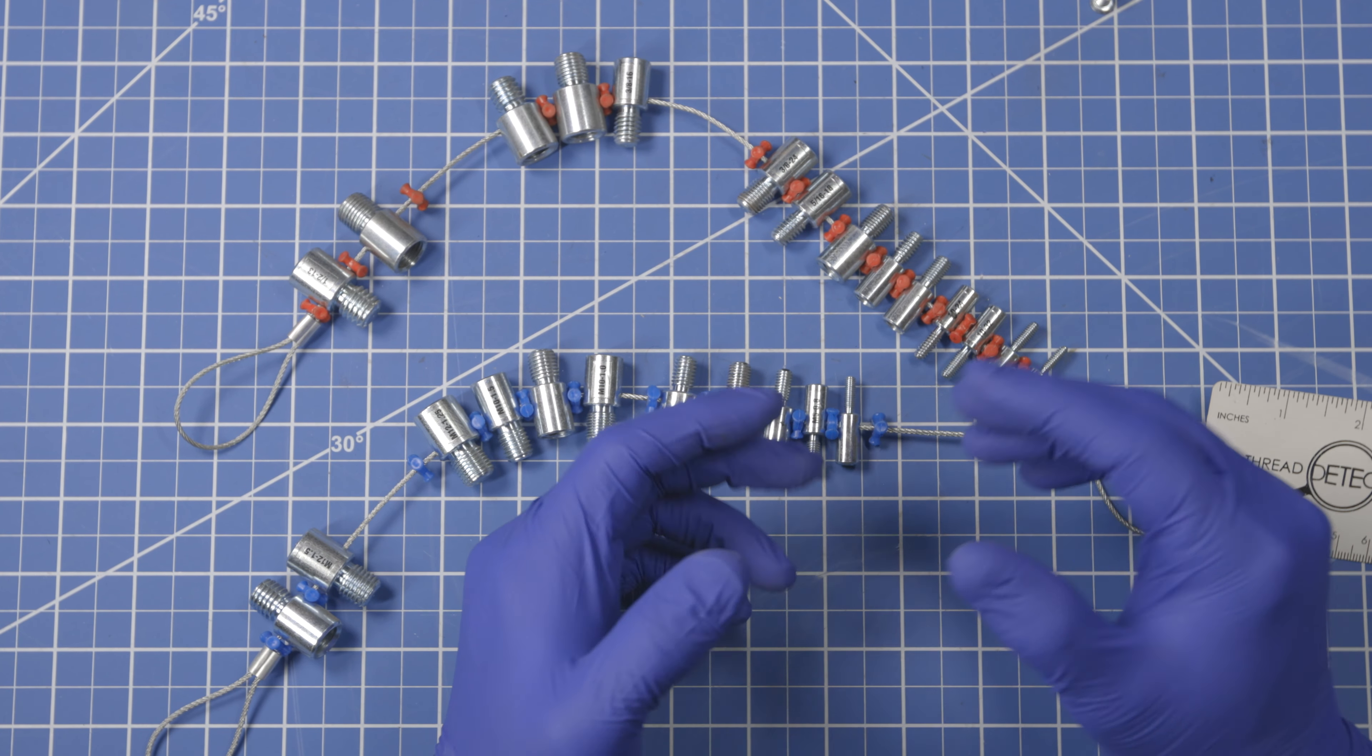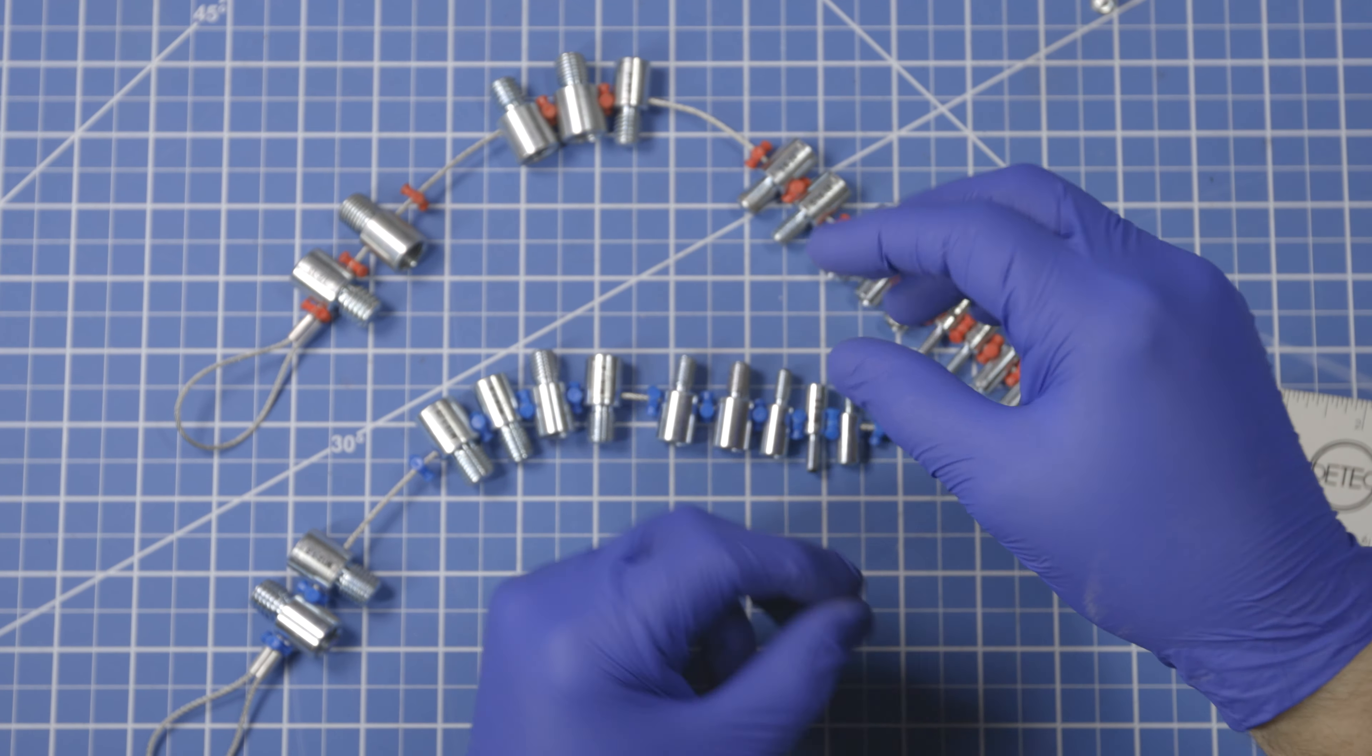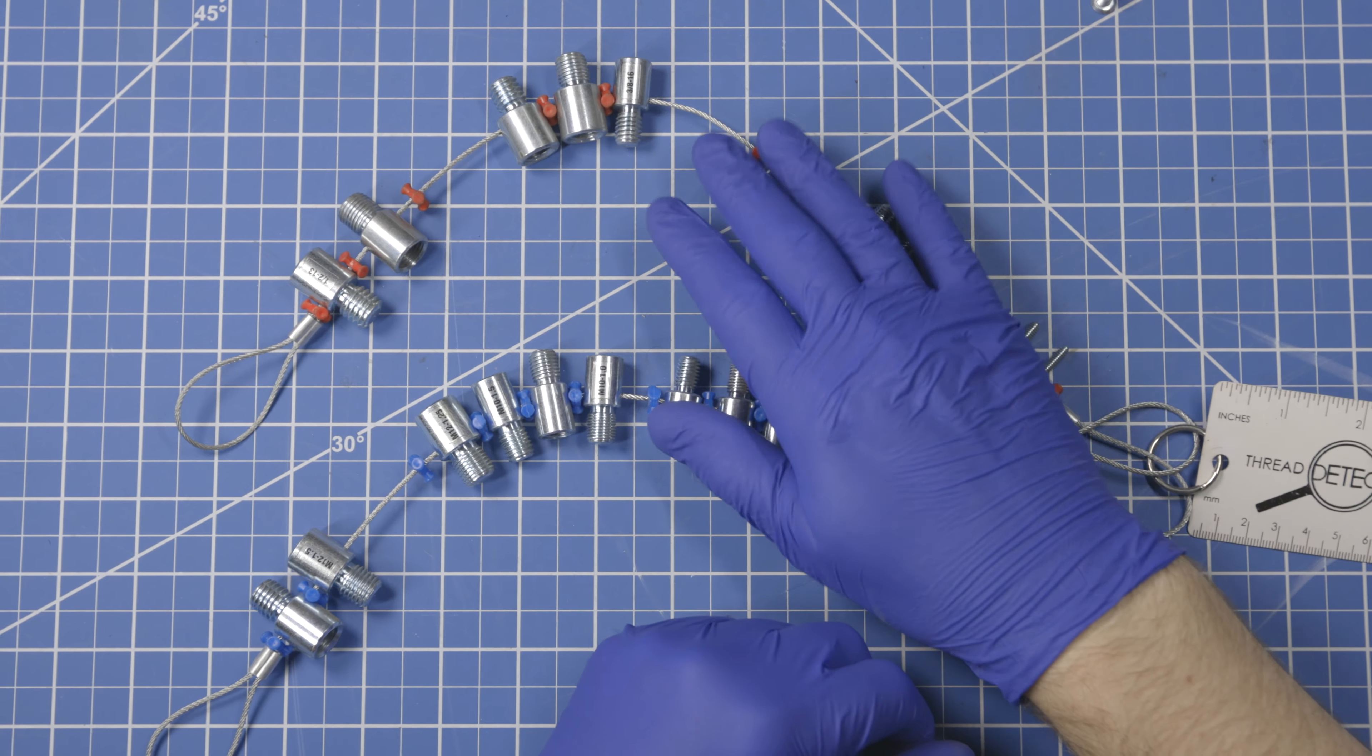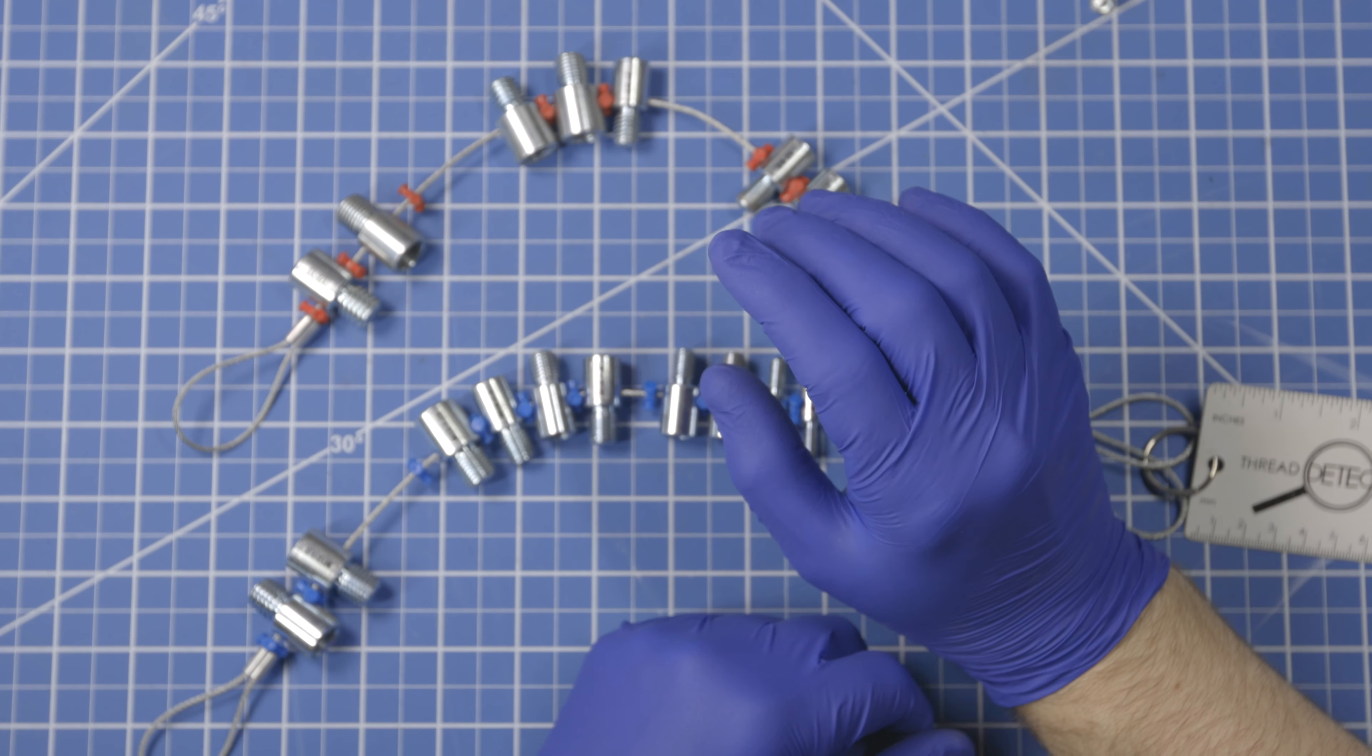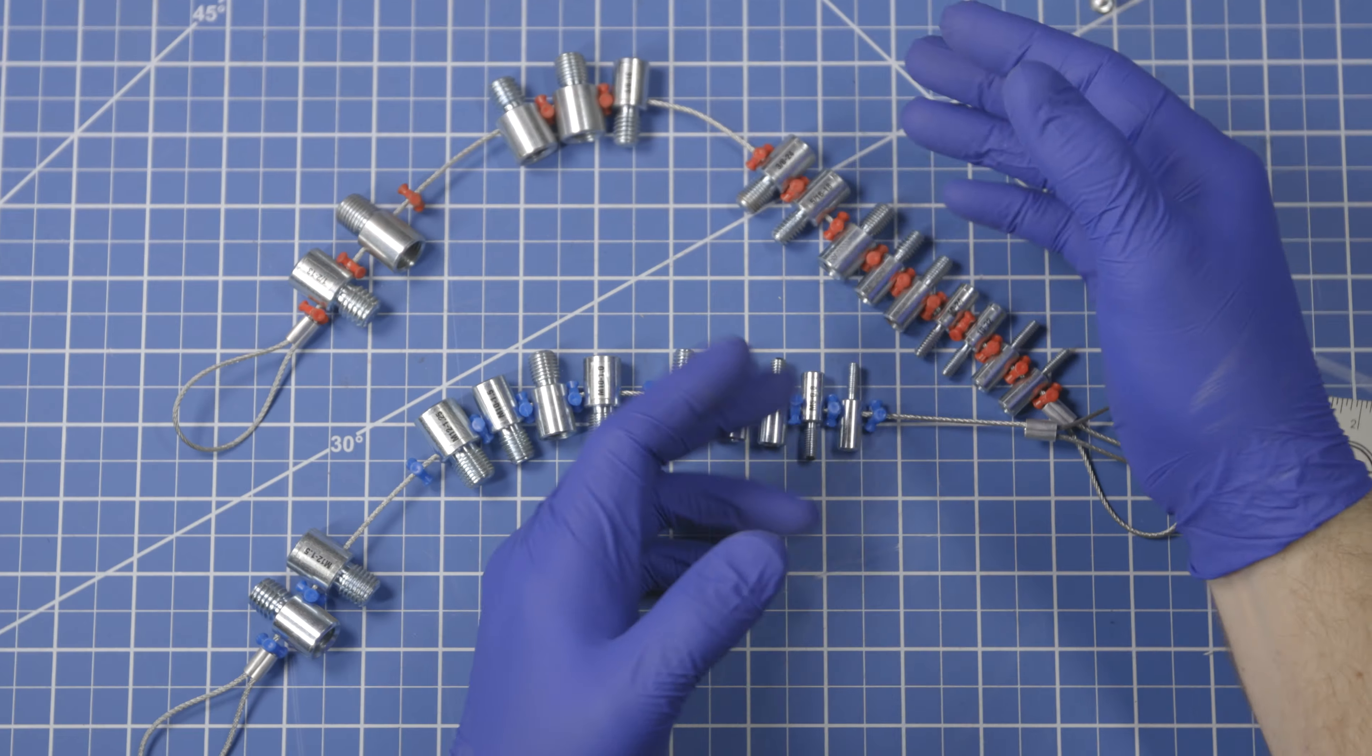If I'm unsure, for example, if one of the screws is like a low buck screw and it seems to be like a slightly weird diameter, I might reconfirm that with this test tool. But for matching up bolts, that's honestly the fast way to do it.